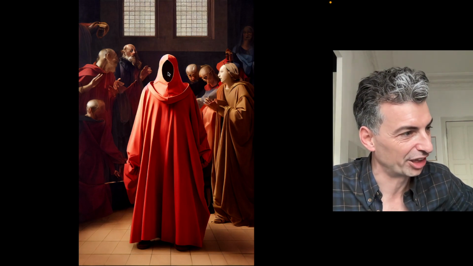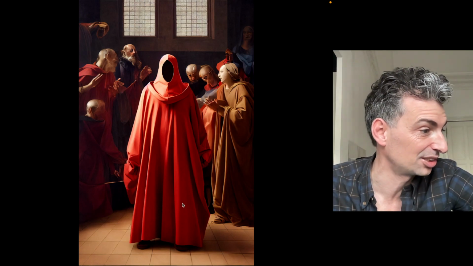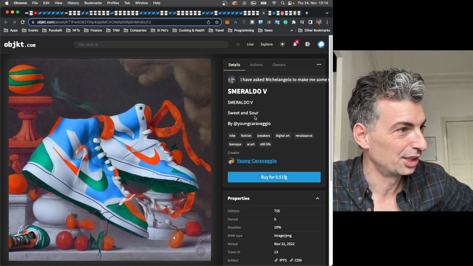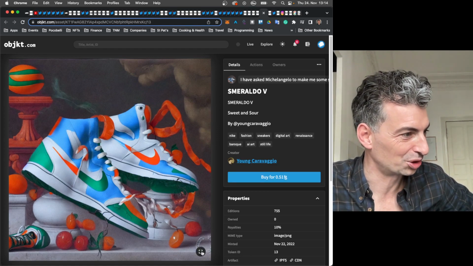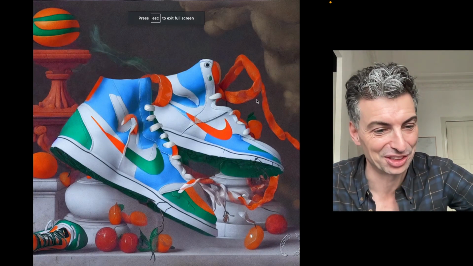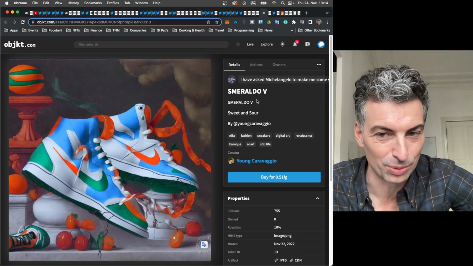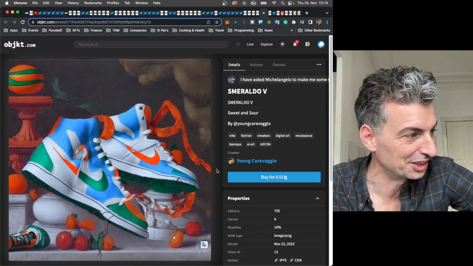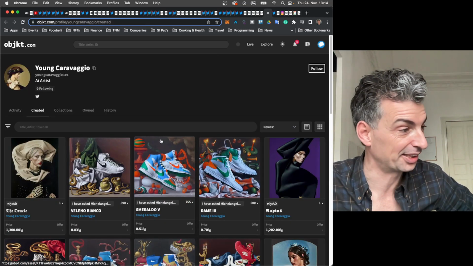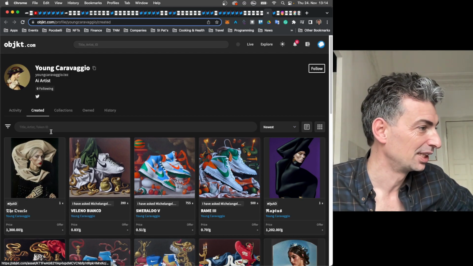And here you just remove the face. So another solution for the face. Very nicely rendered piece here. Young Caravaggio working with his Michelangelo shoes. So just a couple of more. Again, fairly matte, which is interesting. I mean, Strange Thing's works, those oil paintings, don't have as matte of a feeling. So that's kind of interesting. Maybe that's harder to get, that shininess or that kind of vibrance, right?